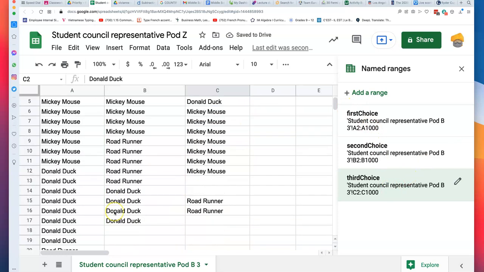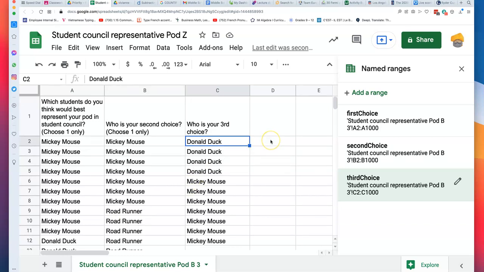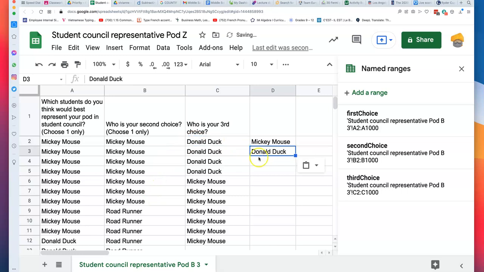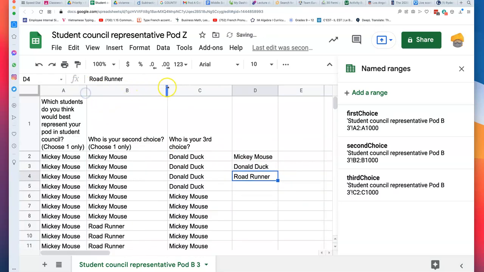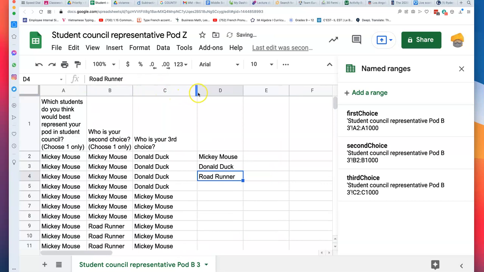Okay. And so we look and we say, well, who do we have for candidates? We've got these 3 candidates. So we're going to make a row for each. And what we're going to do, I guess, is let's copy that in there. Let's just copy it in. So we'll copy that into Mickey Mouse. And we've got Donald Duck. And we're going to count up their vote totals. And we have the Roadrunner. I'm going to make these a little smaller here so we can see what we're doing.